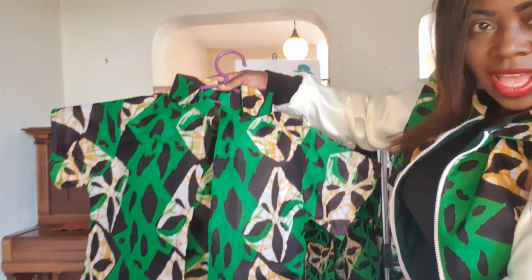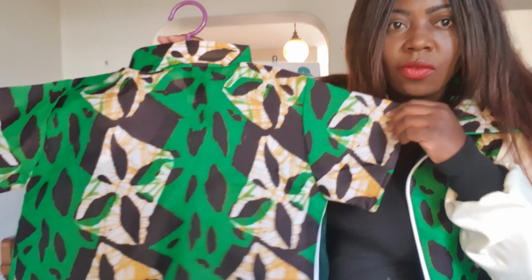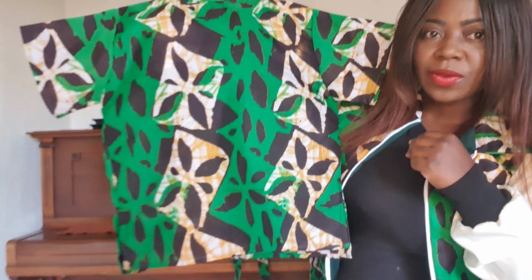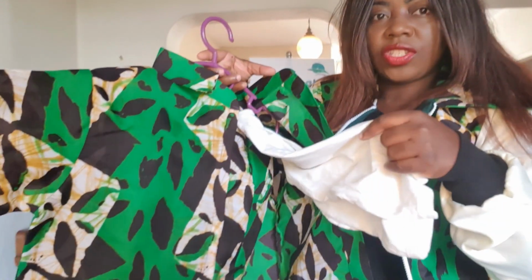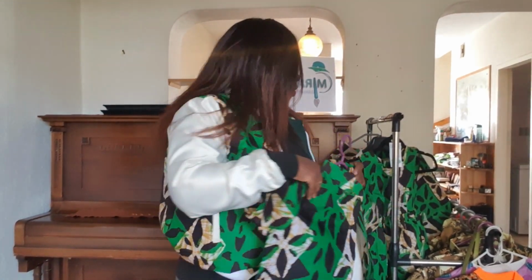Look at this, guys. I normally make female wear, so kudos to myself. I didn't have time to put the buttons, so that's why they're gonna use vests or t-shirts inside so that the shirt can remain open.